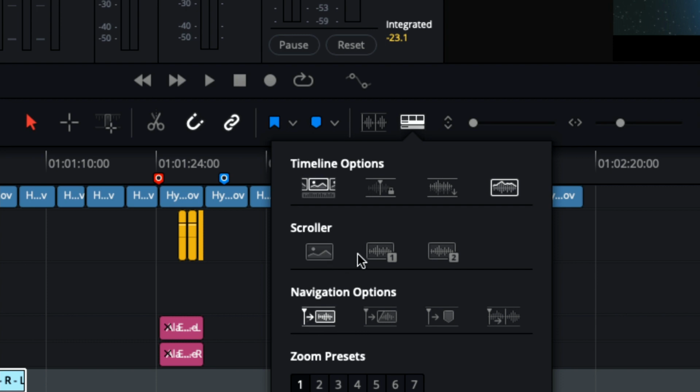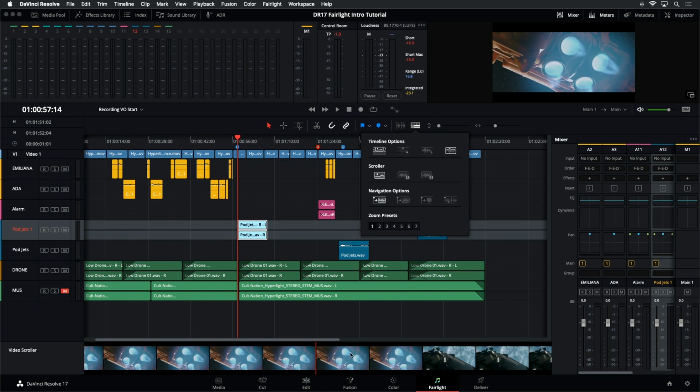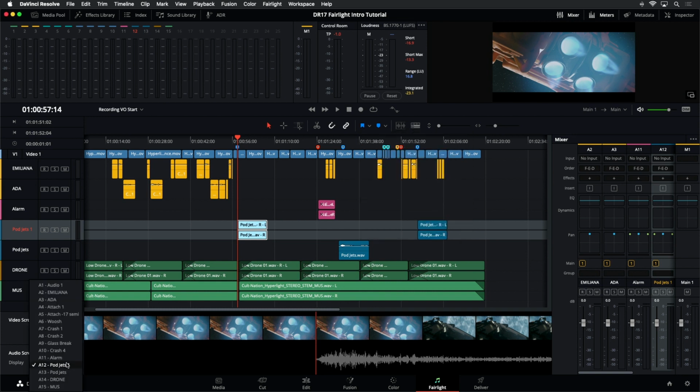You have a video scroller and two audio scrollers. We only need one audio scroller. That will allow you to see the audio for one track and directly compare a thumbnail of the audio to the thumbnail of the picture. So I'll turn those on, but let you see when I flip them on. There we go. So there is my video scroller, and here is an audio scroller also. And I can choose which track that audio scroller is going to show. In this case, I want to make sure it's Pod Jets 1. It is showing the track that I had selected, so that's perfect. I could choose any audio track to see in my scroller. In this case, this is the one.